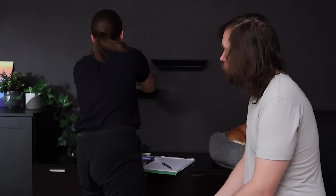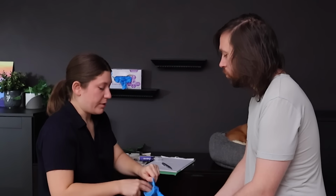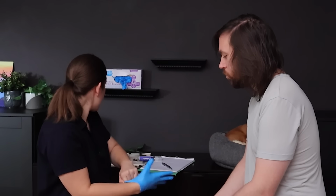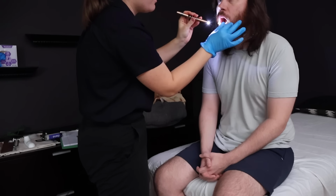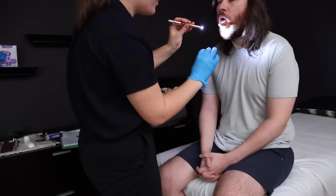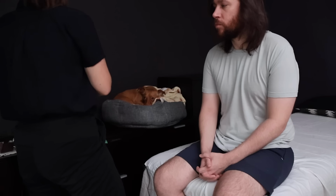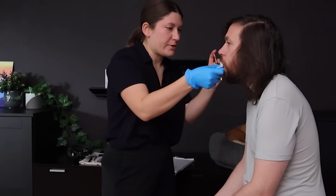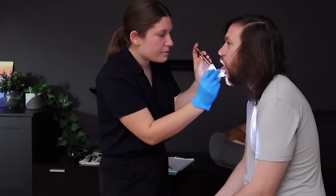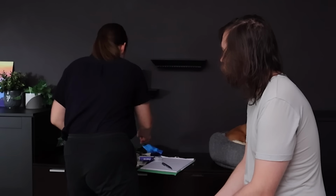I'm going to put on some gloves here. Going to be feeling the inside of the mouth. Just open slightly for me. I'm just going to really gently feel. Could you stick your tongue out for me, please? And up and down. Okay. Just have you stick your tongue out again. I'm just going to grab it. I'm just going to feel it. Okay. I know that can be a little uncomfortable. Important to check. All right, so that's all fine.